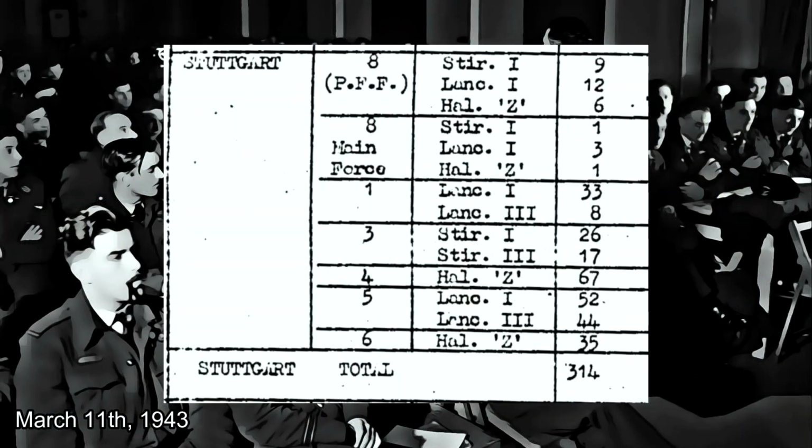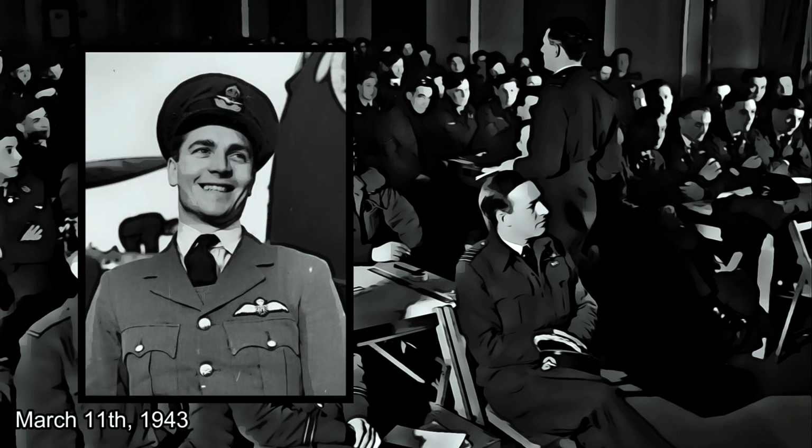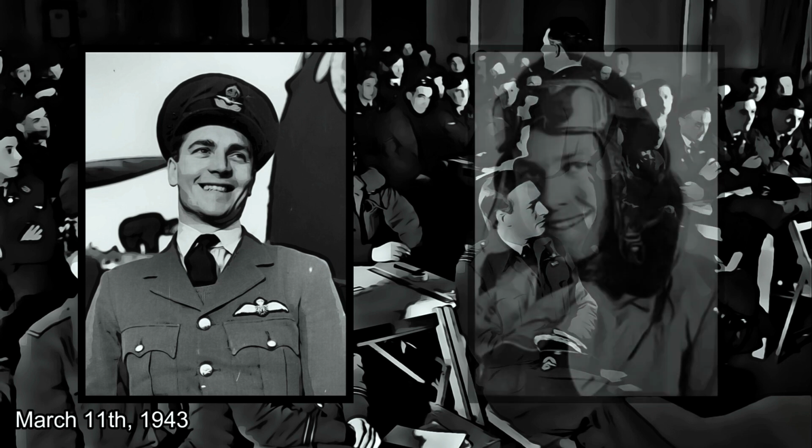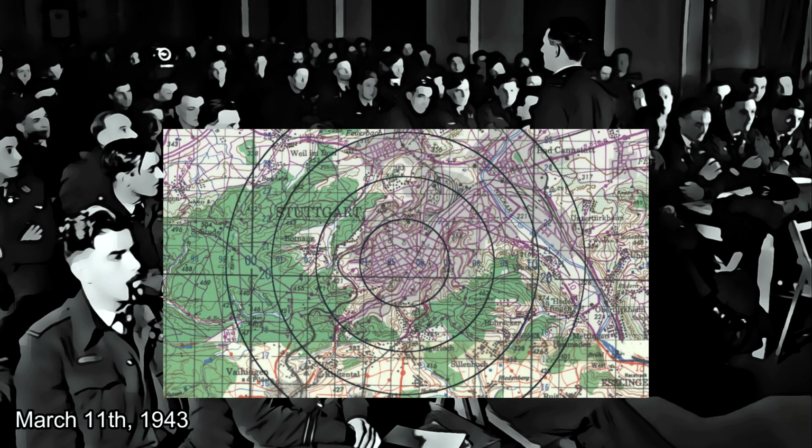The crew of 314 bombers find their names on the battle order for tonight. Taking their places at the briefing huts that evening, they sit and listen to the plan of attack. Once again, John Searby from 106 Squadron is taking part, his 9th raid in 18 nights. Ronald Reed from 78 Squadron also finds his name on the battle order, his 3rd raid in 6 days. Despite the flawed marking at Munich on March 9th, the Pathfinder marking plan was deemed sound and would be repeated tonight.